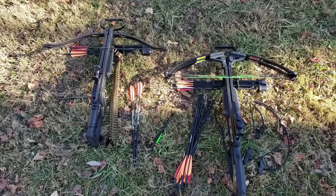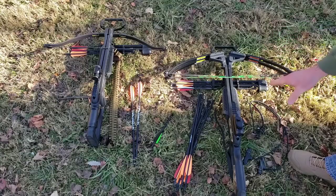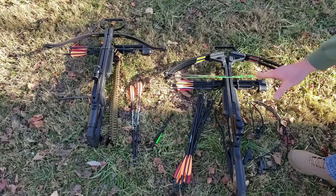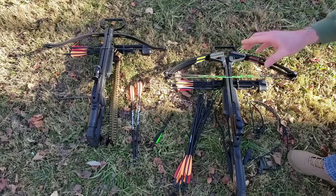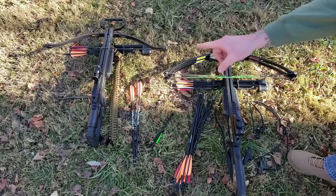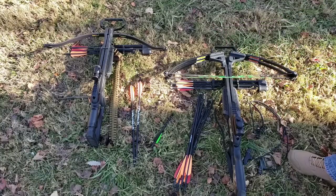Sippy was telling me, you watch videos all the time and folks are showing off these $4,000 crossbows, crossbows that a lot of us cannot afford. You'd rather go buy a car than buy a crossbow, right? Doesn't make much sense. Or a motorcycle. In the $300 or $200 price range, there's not much difference between these. I just wanted to talk about that. Now, this is what brought this up.